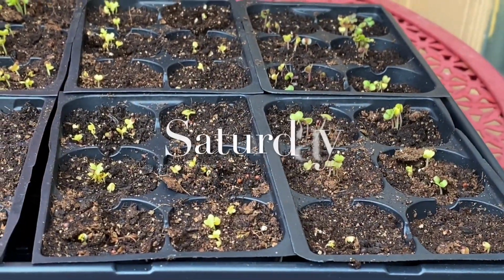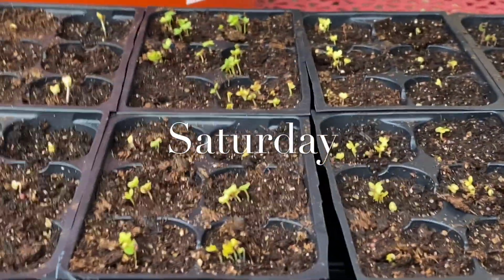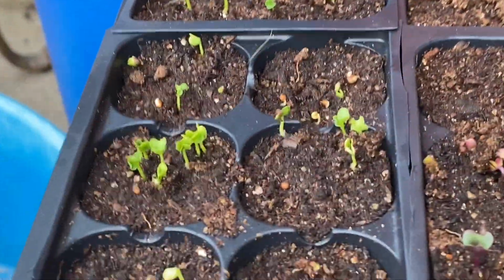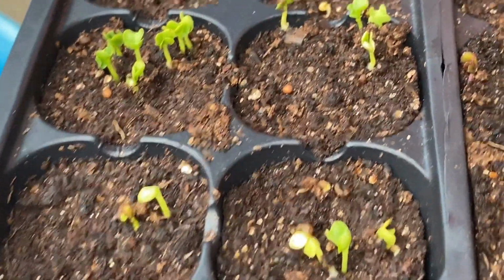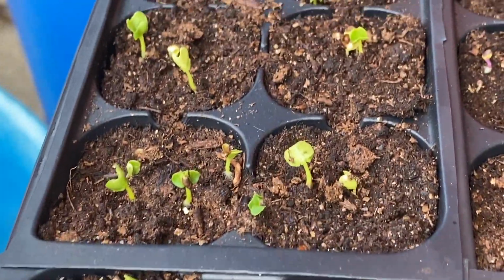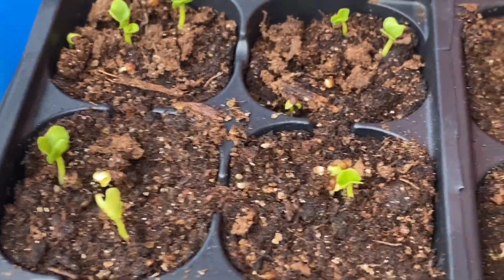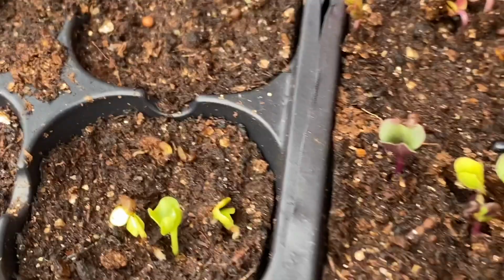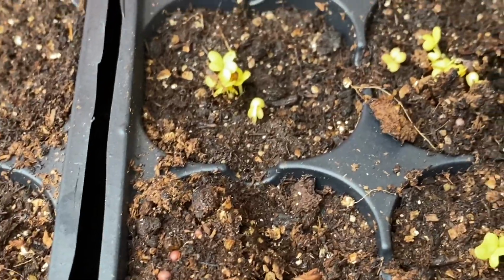Okay, let's get started. Hello, gardeners. It's Saturday, July 25th, and I'm outside checking on my seedlings and watering my food forest. The sun hasn't come up, so it's not even 7 o'clock. But I wanted to show you how well the little seedlings that we sowed this week are doing. Here are all of the kale seedlings, these 4 6-packs. And of course, we have collards and purple top turnips, red mustard, and regular curly giant mustard.